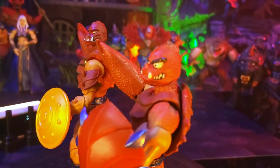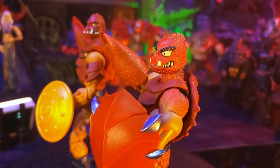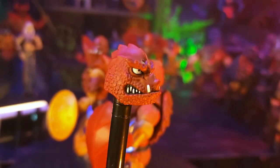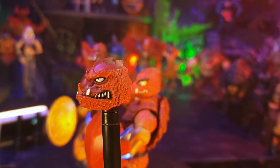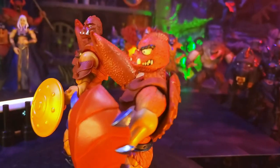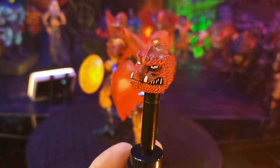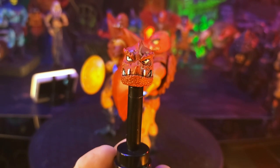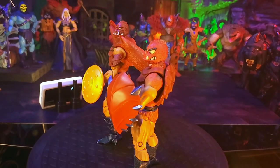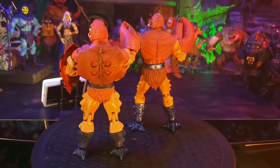Notice this head sculpt on here. I'm not remembering which one came with which, but it could have been this one. This one is either the one that came with him, or the one that was in the Classics head pack. So there was this one, and then there was this one. One of them came in the head pack. I believe it was this one that came on the actual figure, but I'm not 100% sure. But you can see the difference here. I'll show you that when we turn back around. Just show you what the back of these look like.